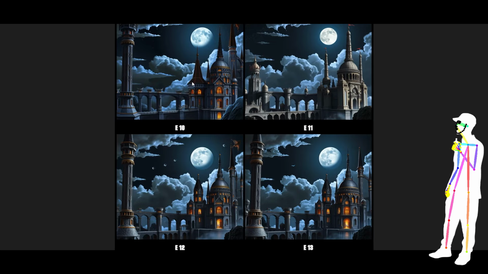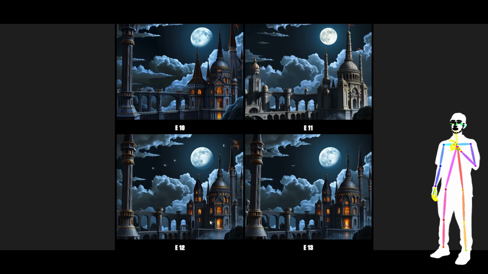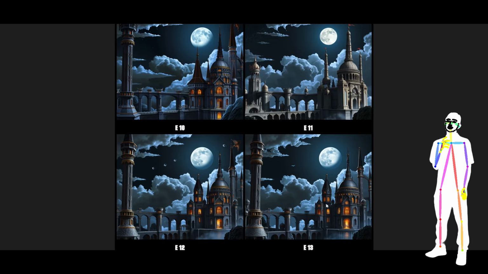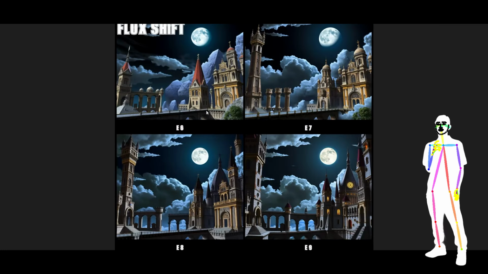But I found that if you look, for example, here, look at how this image is at Epoch 10. And then look at what Epoch 11 and 12 and 13 look like. They're virtually the same. So it's almost like it got to this point here, which actually looks a lot like the training data. And then it went back to what it thought it was before. I'm not saying it's unlearned. That's not true.